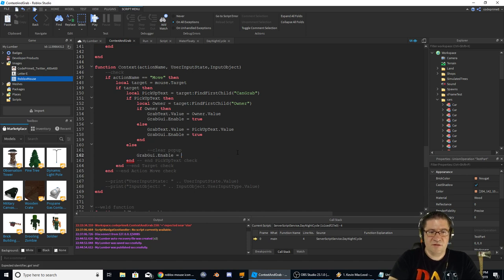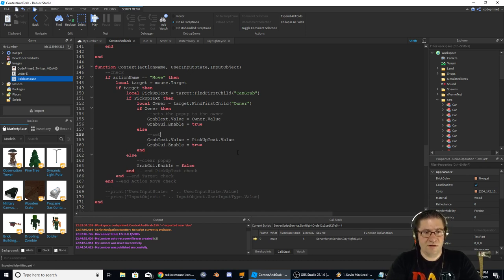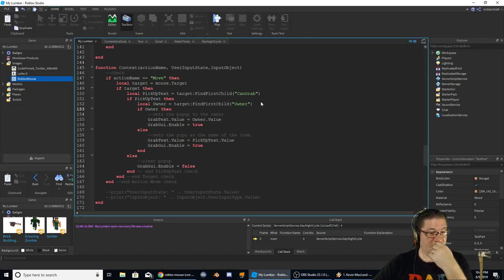Okay, so let's call this false. And this clears the pop-up. Sets the pop-up to the owner. Sets the pop-up as the name of the item or the name of the text. So I hope that works.